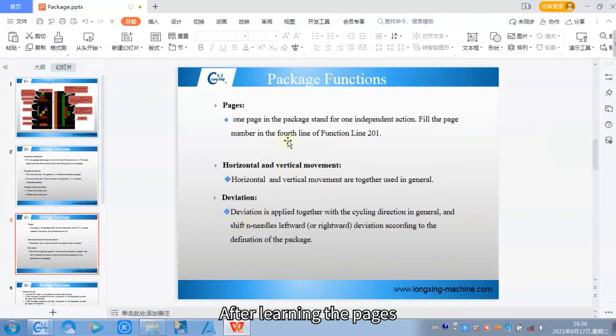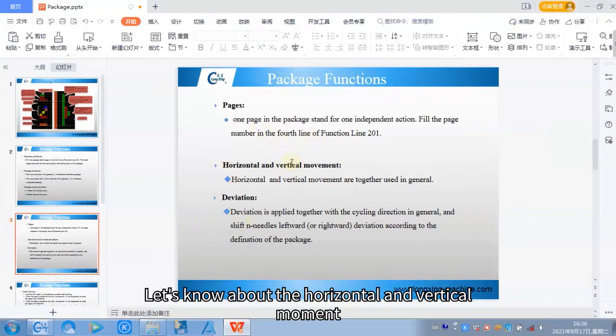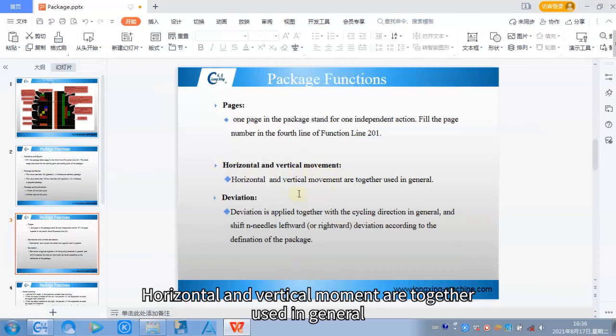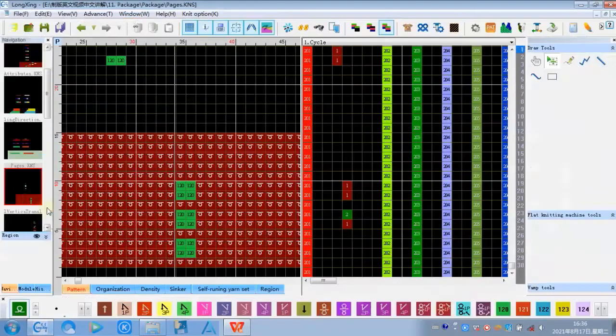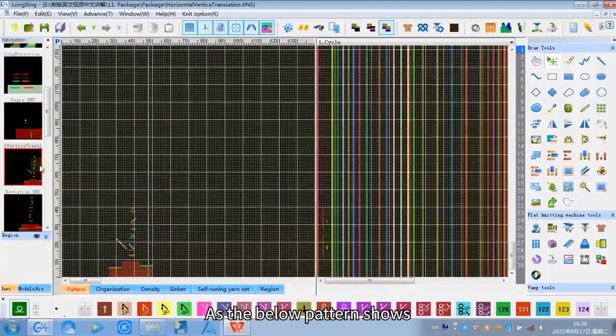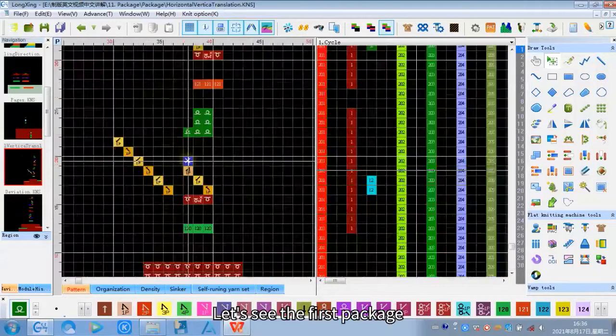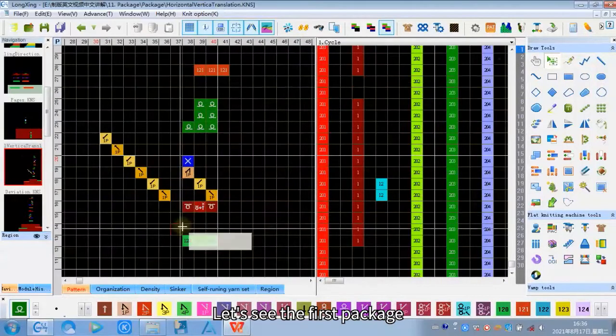After learning the pages, let's learn about the horizontal and vertical movement. Horizontal and vertical movement are generally used together. As the below pattern shows, let's take the first package.